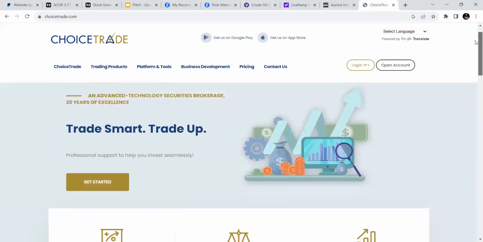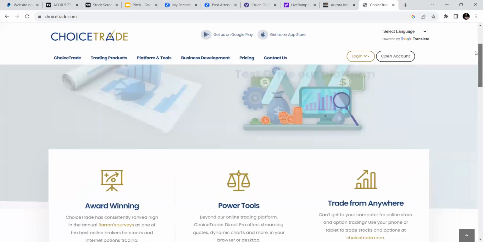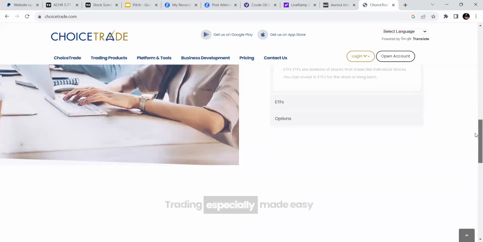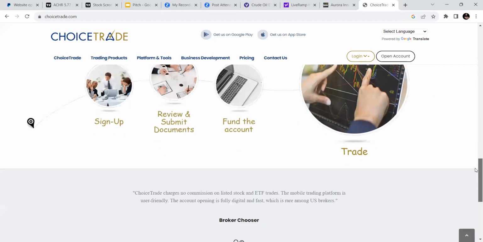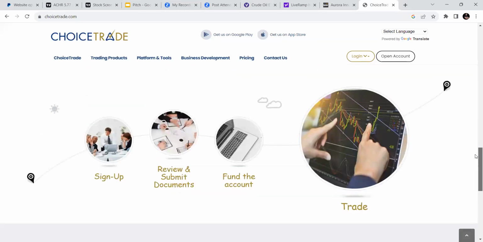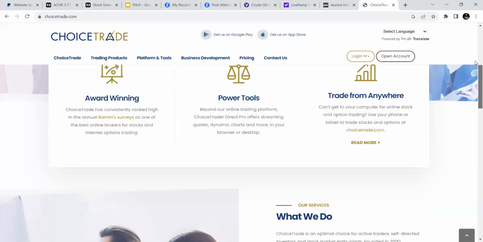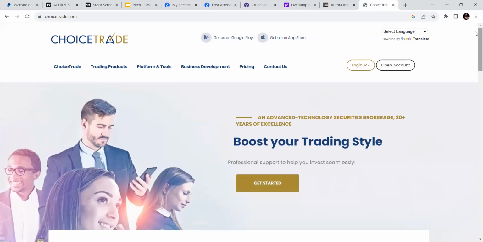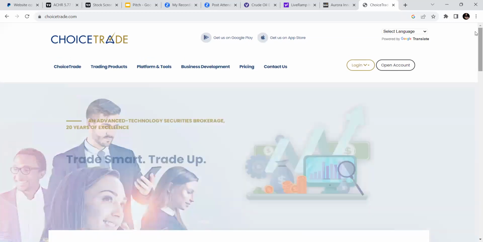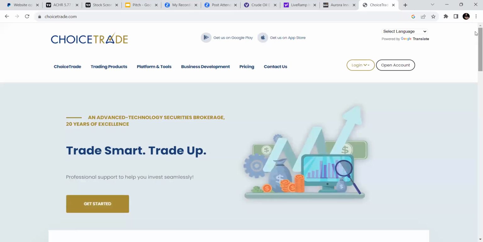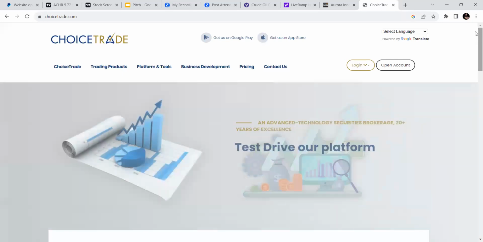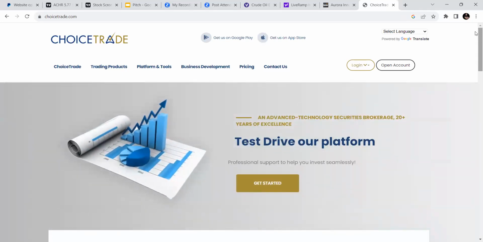And again, if you're opening an account with Choice Trade, make sure you have all your documents intact. Any inconsistency, your application will be rejected. But I like them because it's a US-based broker, and you will fund them directly via bank wire. It's not a transfer. If you want to fund your account, you have to go to your bank, fill a fund transfer form, a wire. You will send it to them.